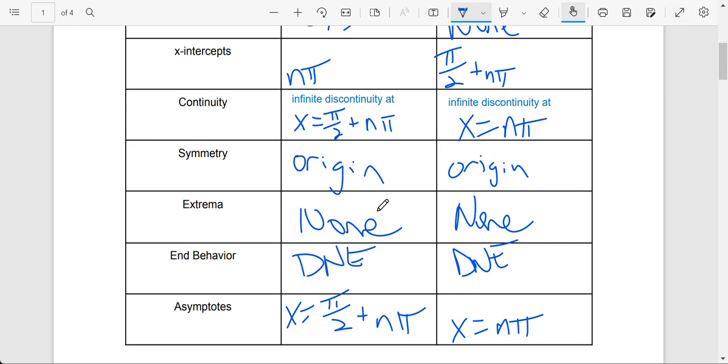And there are asymptotes with these graphs too, because as you know, for tangent, any value that makes cosine 0 makes tangent not exist because you can't divide by 0, because tangent is sine over cosine or y over x. So if tangent's y over x, any value that makes x equal to 0 will not exist, which is why you have asymptotes at pi over 2, right? Because x is equal to 0 at pi over 2.